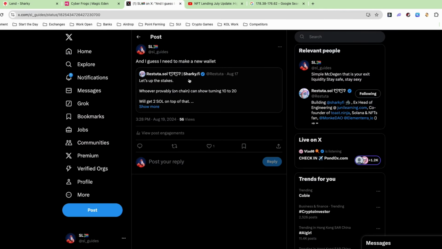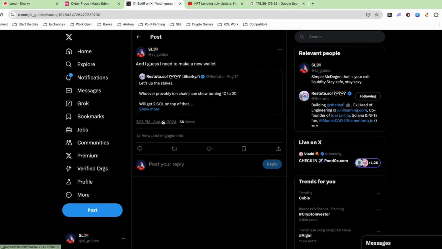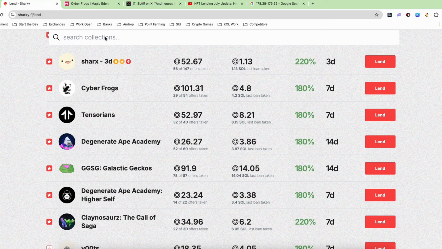The other thing that I must say is that I saw one of the heads of Sharky, he basically said like, guys, let's up the stakes. They're doing a 45-day Sharky challenge. Whoever can prove on-chain turning 10 sol into 20 will get 2 sol. It's a very difficult thing to double your money in 45 days. That's a crazy return. But I'm going to do my best and see how high I can get it. So that was obviously on the 19th, so that was 11 days ago.